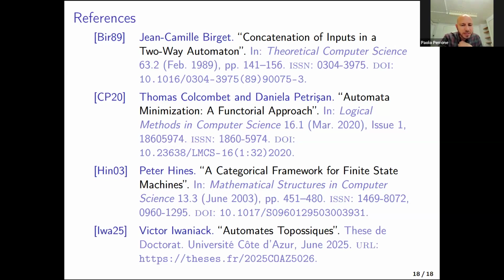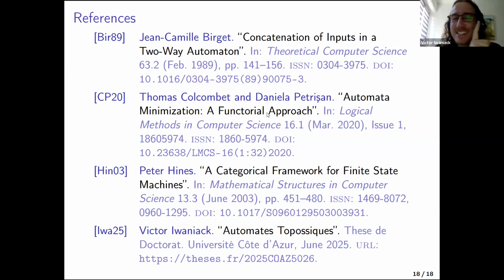Okay, there's a question in the chat that says: slightly disjoint to the automata classes discussed, are there considerations on applying this framework to problems such as automata synchronization? That's a good question. I actually don't know if someone has looked at it. I'm sorry, I'm not really sure.